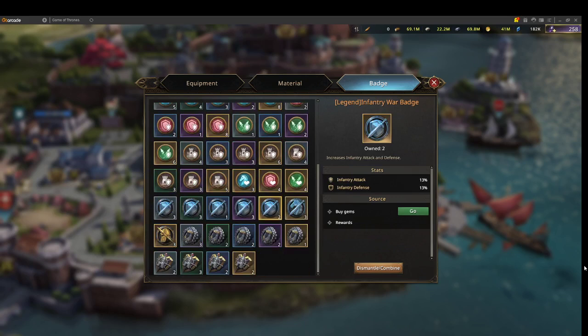I believe 4 is a bit too much. My badge slots are all maxed out. But if you're asking me, if you're playing 3 lines, 3-3-3 is good. If you're playing 2 lines, 4-4 is good. If you're playing mono line, all 8 gold is good.